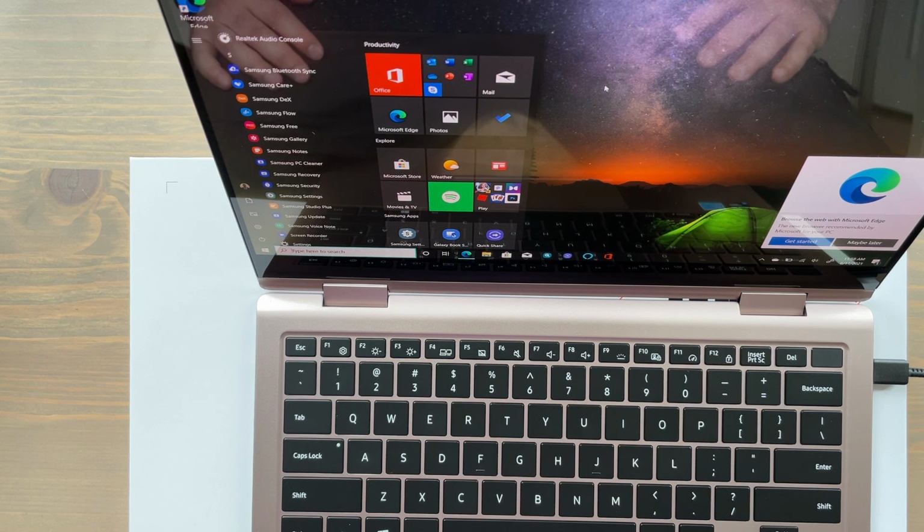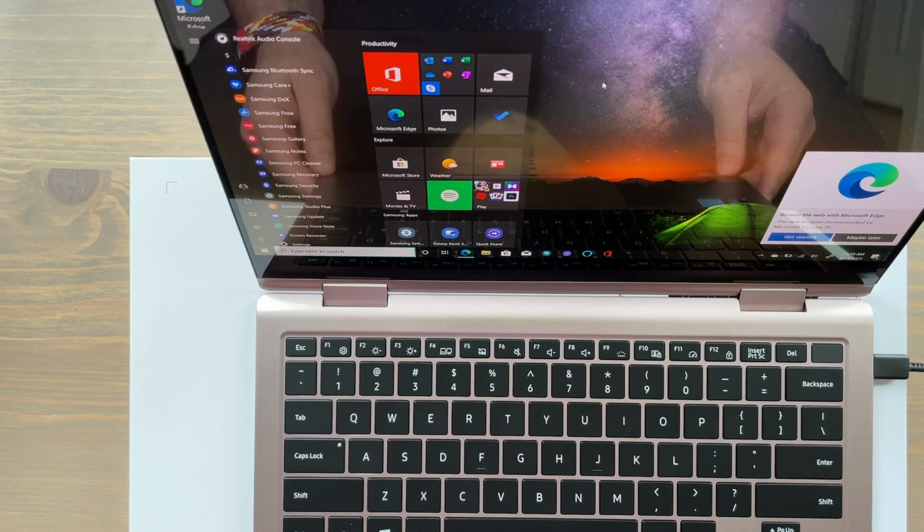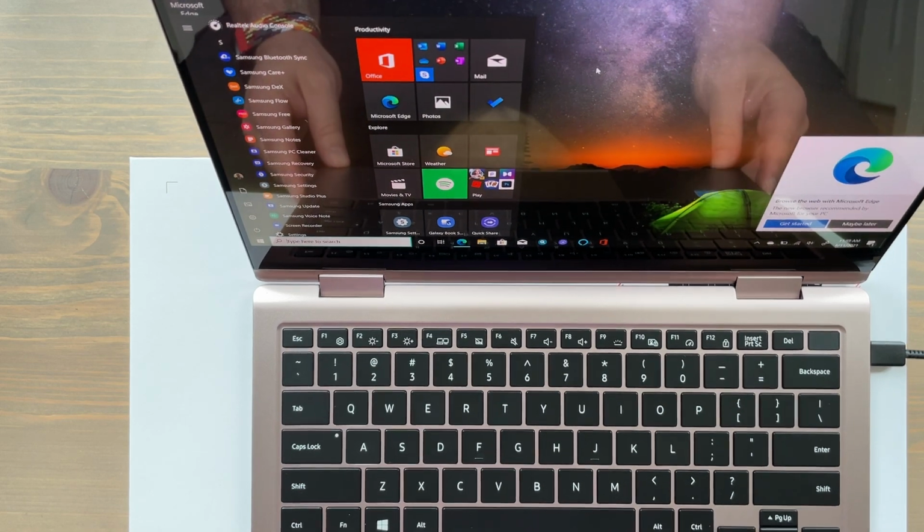So this has been the unboxing of the all-new Samsung Galaxy Book Pro 360 13-inch, 512 gigabyte SSD, 16 gigabytes of RAM, and this is the American version from the Samsung US website.